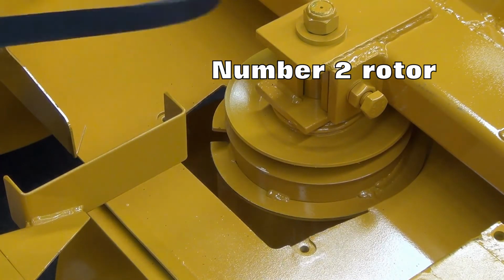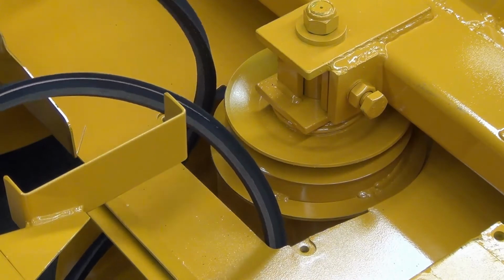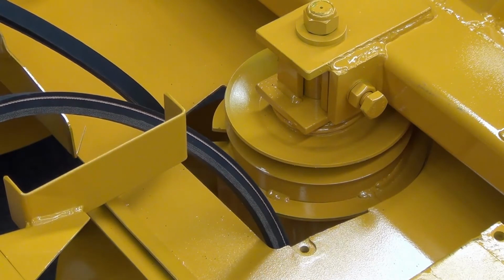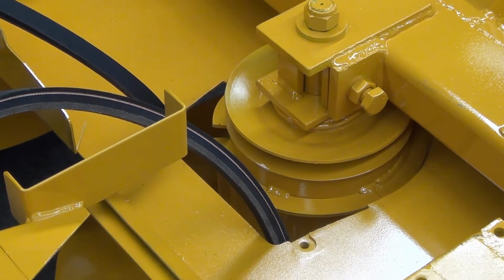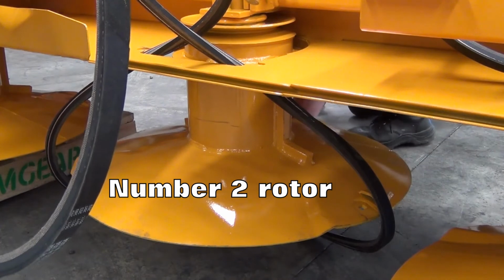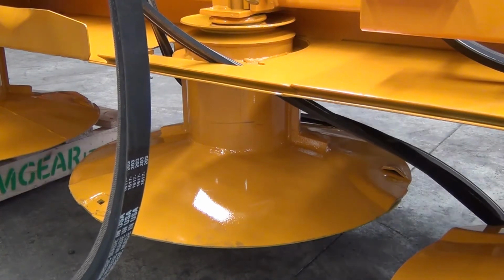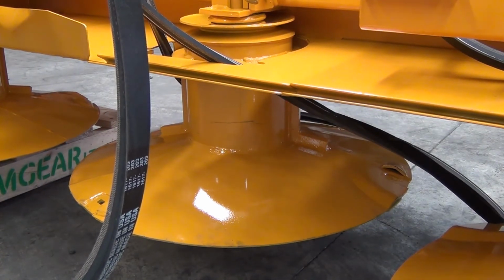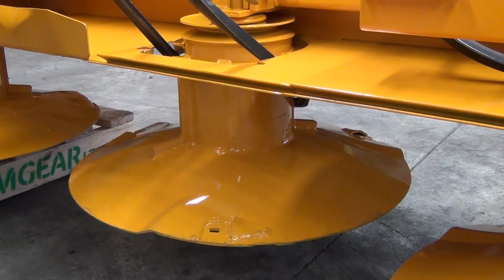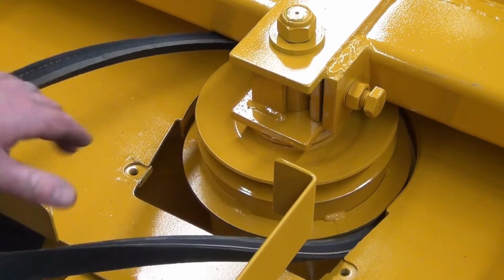Start fitting the left hand belt by feeding it down through the gap behind the number 2 rotor. Feed the loop under the rotor from the back. Sit the belt on top of the front of the rotor. Take up the slack by pulling the belt back through the gap. Slot the belt into the gap in the ring and rotate the rotor clockwise.